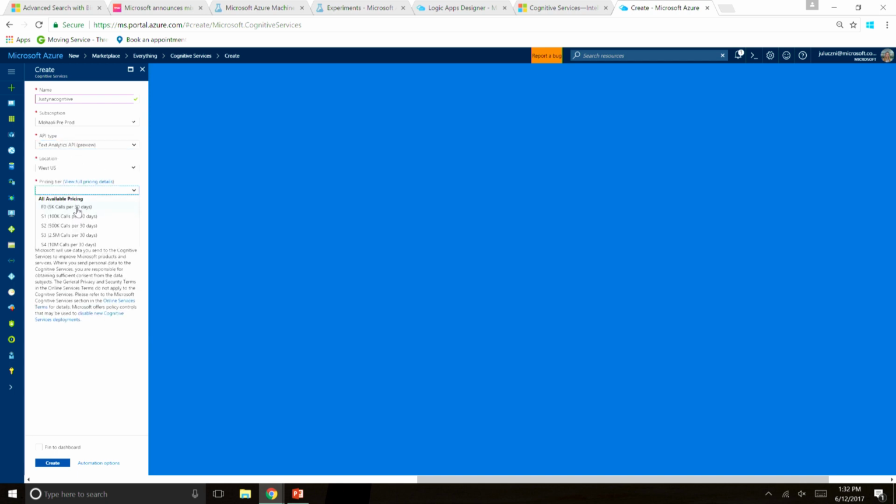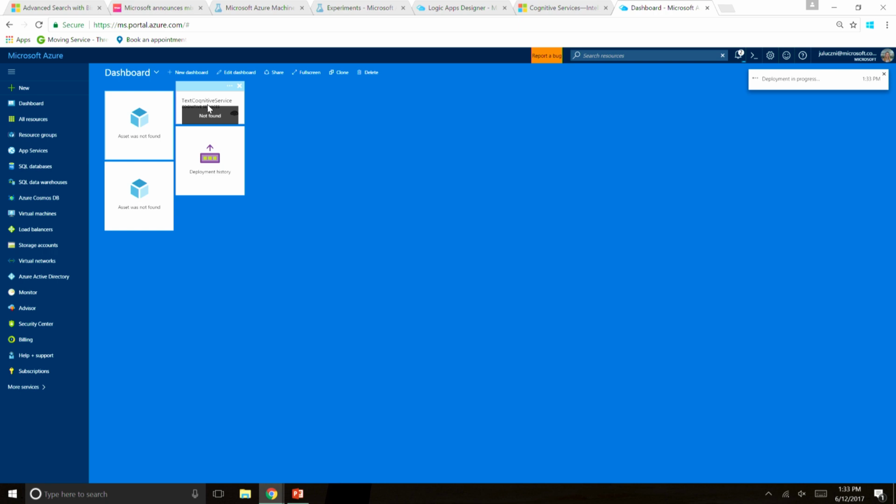I can select a pricing tier, so let me select an S1. I can create a new resource group, and I click Create. I'm not going to click Create just yet. I need to fill in a few parameters inside the Azure portal, and that spins it up for me. I don't have to worry about how the algorithm works behind the scenes. I've got all the documentation, so I know what it's going to do: it takes text as an input and returns a sentiment score. So I can just click Create, and okay, I actually need to give it a resource group name. Now I can Create, and there we go. Now it's going to deploy this. That's pretty much all you have to do to deploy a cognitive service.